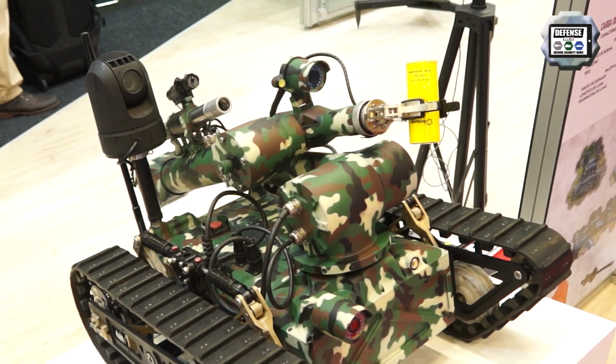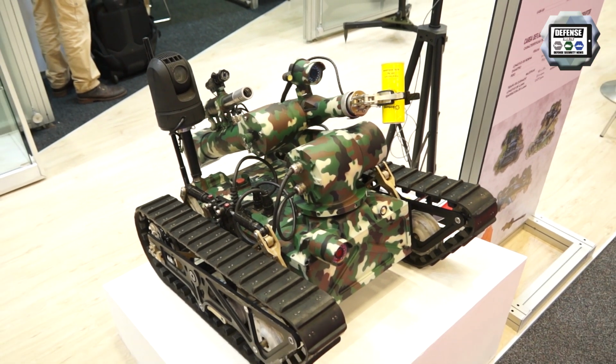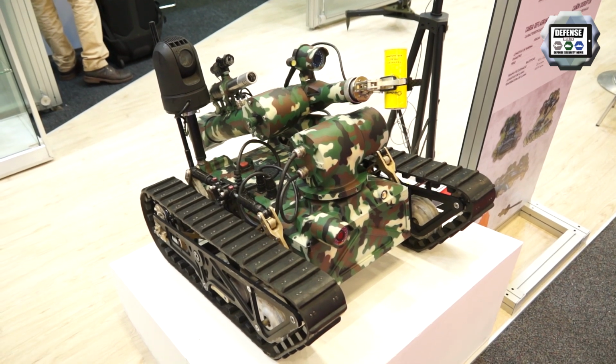And after that he studied at the Universidad de Economía and now he is working to help with the demining of our country. And now he's helping demine the country by developing, or helping the development of, this kind of products or robots. He is also an economist, graduated from the university.